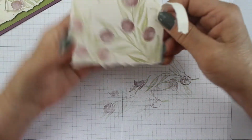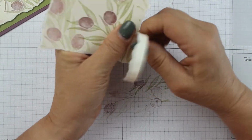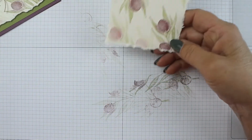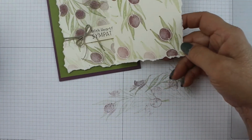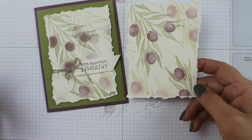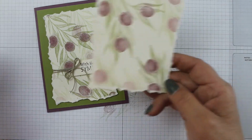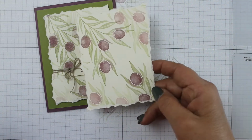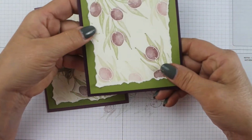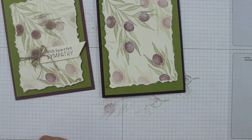And also by doing this, each card will look just a tiny bit different, because you're not going to tear it the same every single time, right? They'll look very similar because, you know, it's not rocket science. You're just tearing the paper, but it will look a little bit different. So before I put this down, because I'm going to pop this up, see, look at that. Isn't that beautiful? I love it.